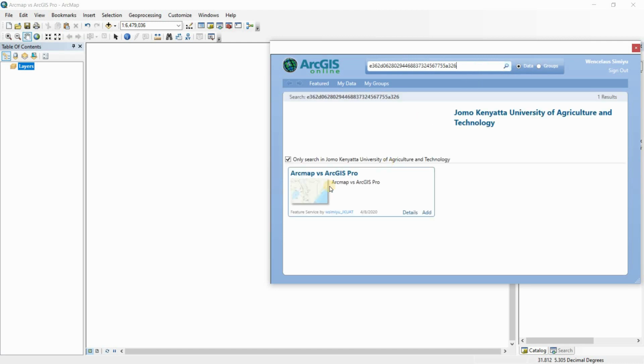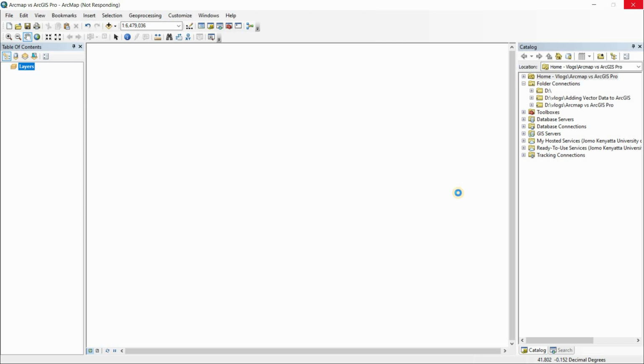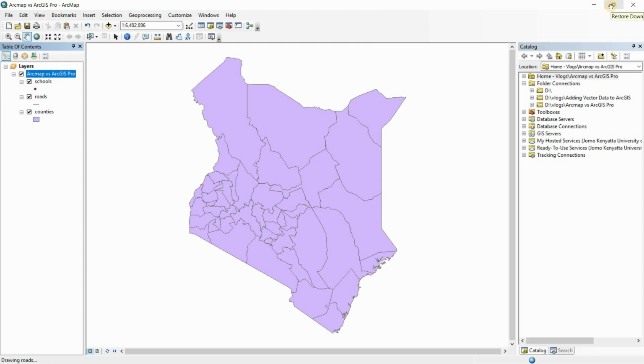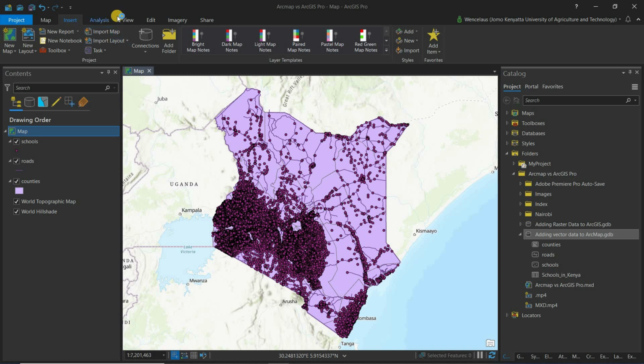As you can see, this is the map I uploaded online. So you can just add this to our ArcMap, and while it's doing that, because it may take some time, we can also try to do it in ArcGIS Pro as well. All right, so it won't allow me to minimize it, but let's try. Okay, so it's already added it, so it hasn't taken that long, but as you can see, it's still adding more things slowly. So let's just do the same on ArcGIS Pro.